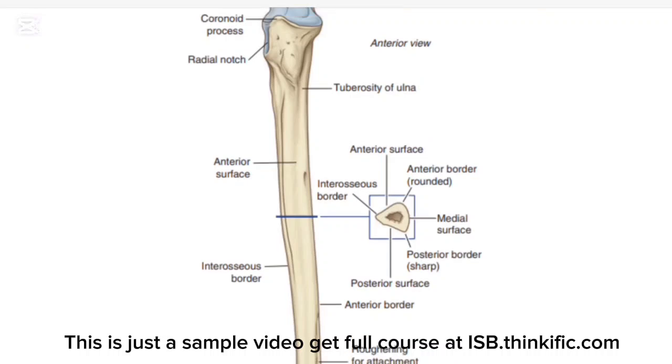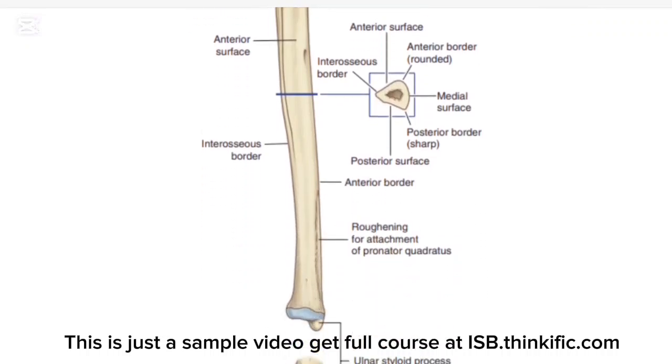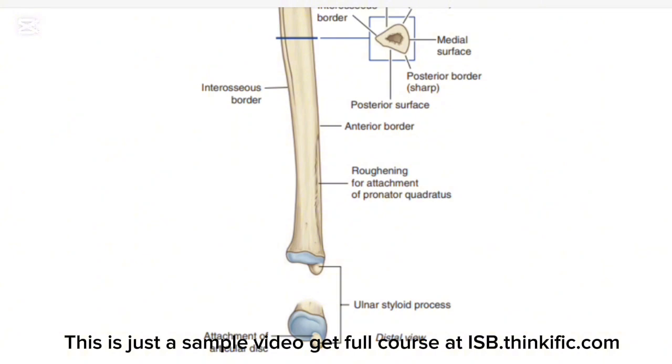If we take a look at the ulna, the distal end of the ulna doesn't have a lot of features actually. The distal end is smaller than the proximal end. It has a styloid process which is directed posteromedially. That's the styloid. This is much smaller than the radial styloid and extends less distally. It means that the radial styloid extends more distally compared to the ulnar styloid.